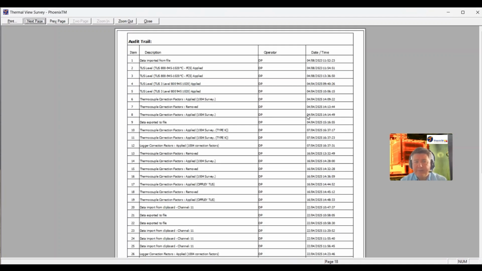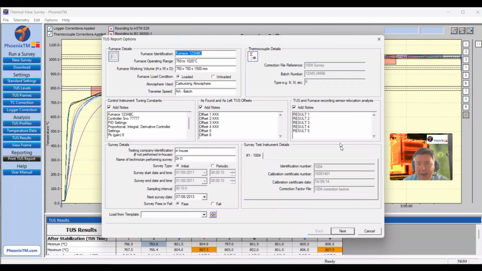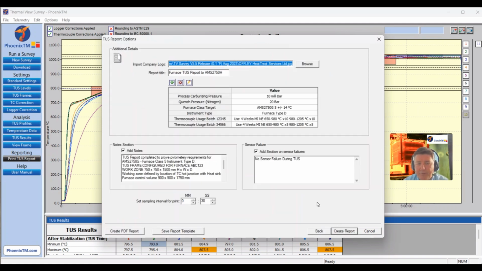Last but not least, we have our audit trail, which basically shows us all of the steps that we performed. Having put all the information into the template, which is obviously going to take a little bit of a while the first time you do the run, to save time and effort for subsequent runs, we have the ability to save the template. So it saves all of the manually imported complementary data for the report in a single file.